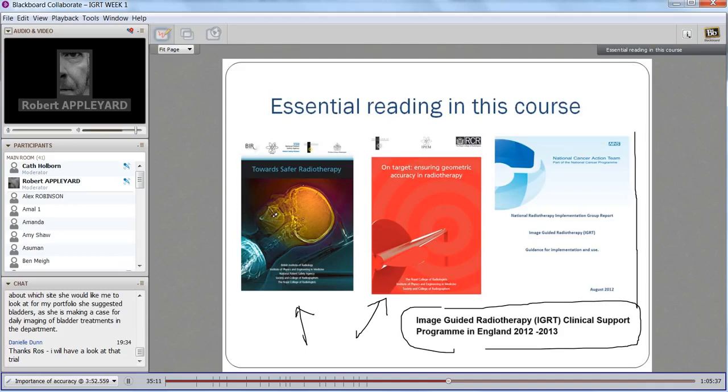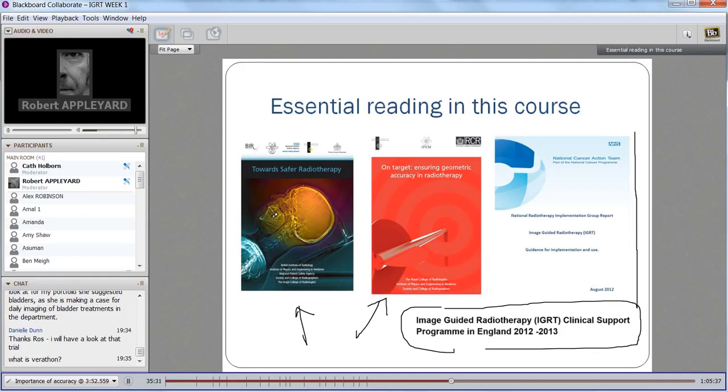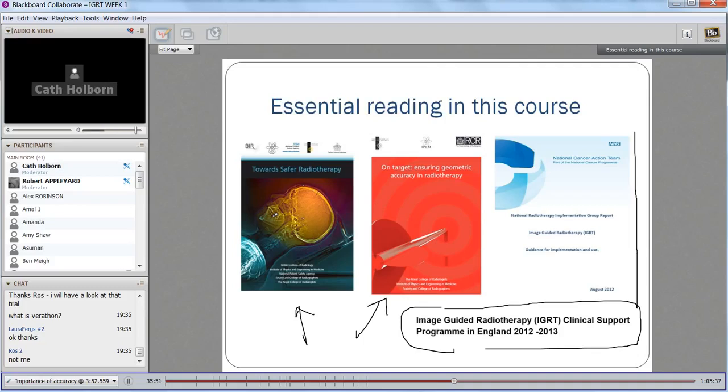There was an interesting point, I think from Kirsty and Roz, though it's hard to keep up with so many people on here, about scanning bladder volume using 3D ultrasound bladder scanners. Kirsty, I think you said you do that. Roz, do you do that as well in Ipswich? I have an MSc student who is evaluating this at the moment, but it would be interesting to know what other people do using ultrasound for verifying bladder volume.